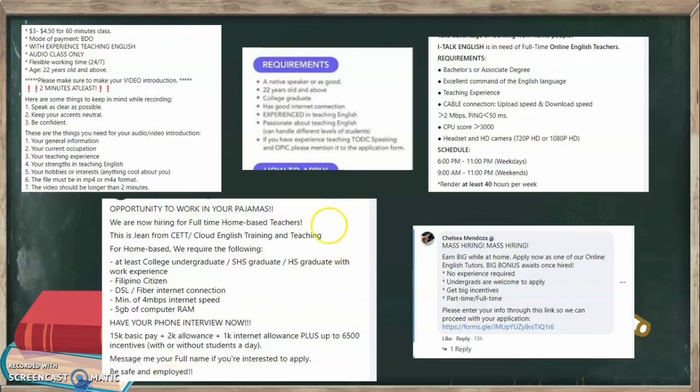So the qualification, the certification, is not necessarily required, but if you are already an experienced teacher and you apply to a bigger company with a higher qualification, you would probably need to get those certifications. But there are a lot of companies that don't require them. As long as you have the skills and the knowledge, they can train you or advise you to do something before you start doing this job.